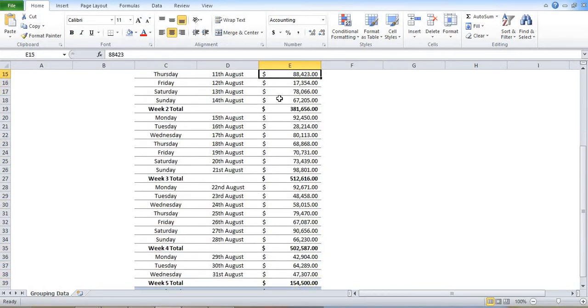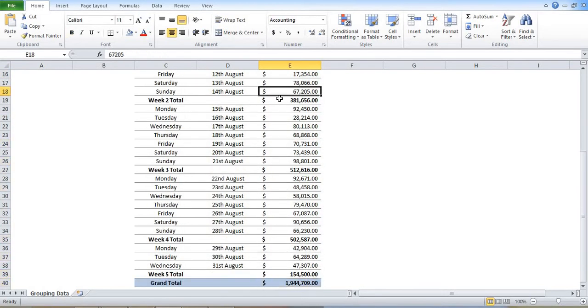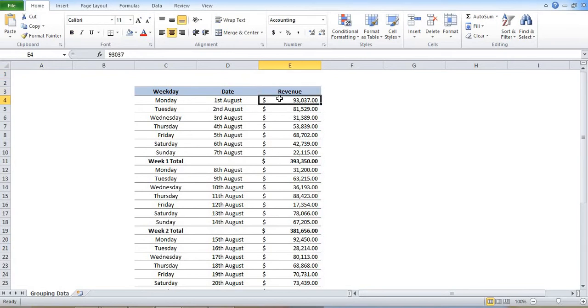I have the week 1, week 2 totals also coming in here, and towards the end we also have a grand total. Now let's think: we have done some kind of analysis on this data and there are insights that I'm looking forward to share with my manager, with my client, or with any stakeholder. Do you think it makes sense to share this Excel sheet just like this? Not really. The person will not be able to make any sense out of this, and your entire purpose of analyzing this data and sharing the insights may turn out to be meaningless.